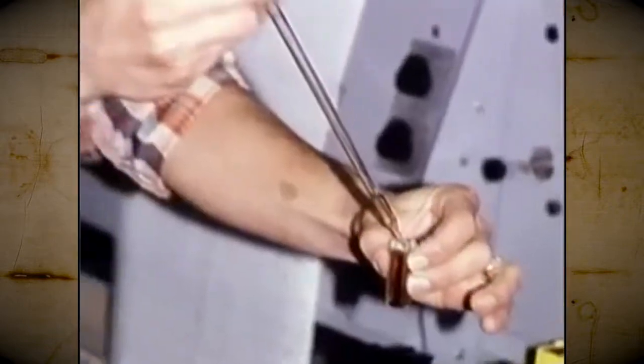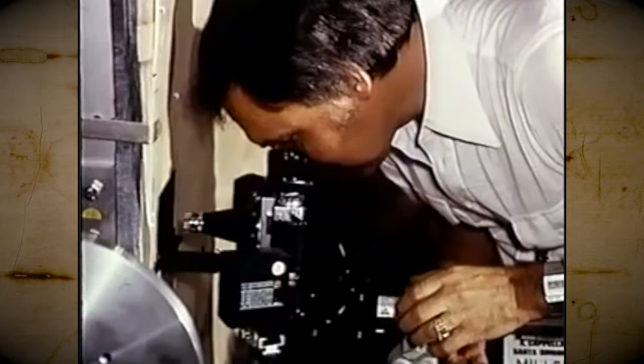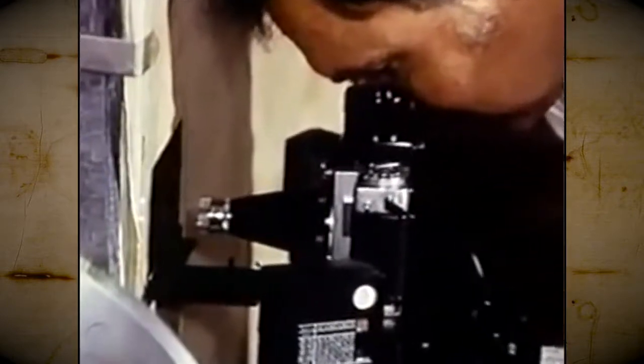Sam Pellicori was one of the investigators working with Vern Miller. It was found that around some blood areas there is a fluorescent ring. That fluorescent ring behaves the same way as the serum of whole blood. In other words, the serum separates out from the whole blood, leaving the solid products and then leaving a ring of serum.